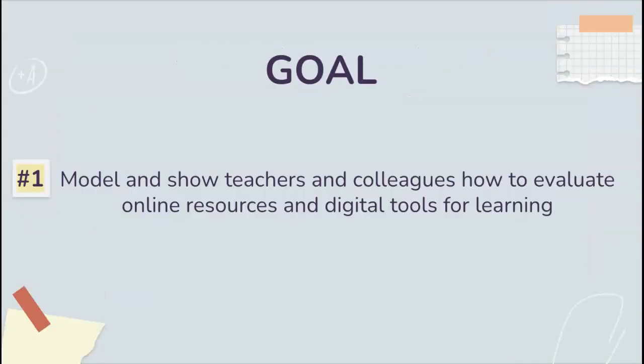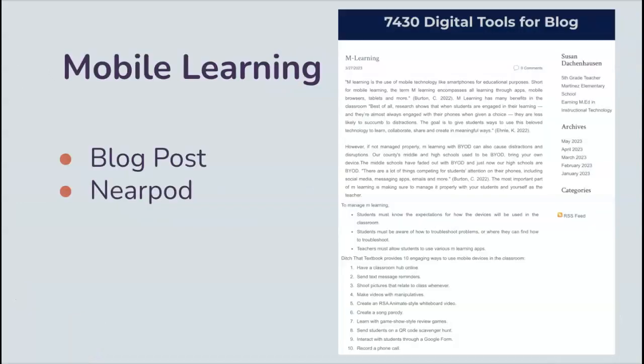The goal for this is really to model and show teachers and colleagues how to evaluate online resources and digital tools for mobile learning. For this artifact, I'm going to talk about my iTech 7430 digital tools blog for mobile learning. This blog post is located on my Weebly portfolio, and it goes through and talks about first what mobile learning is, and then it talks about how to manage mobile learning and 10 engaging ways to use mobile devices and mobile learning in your classroom.